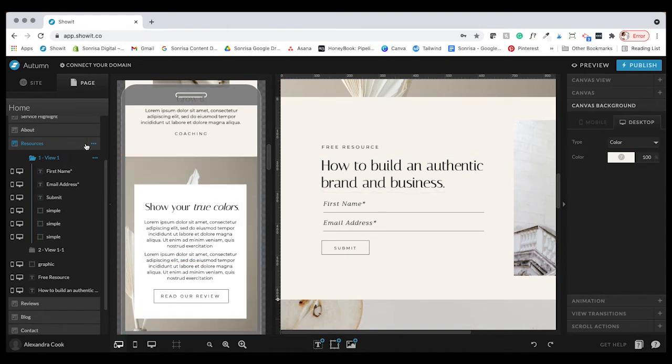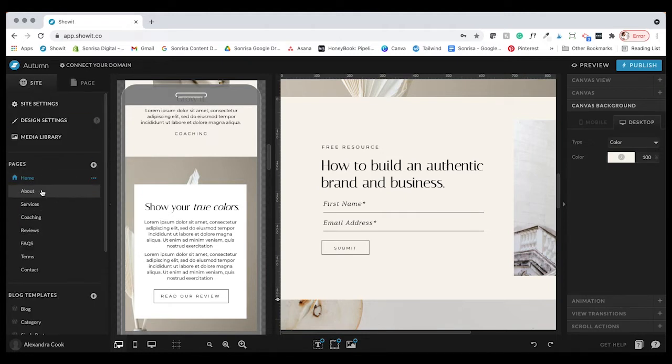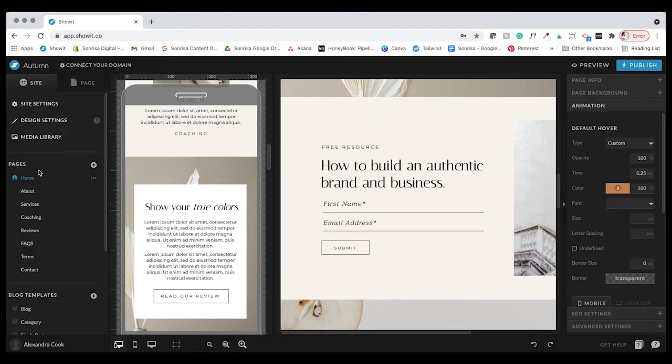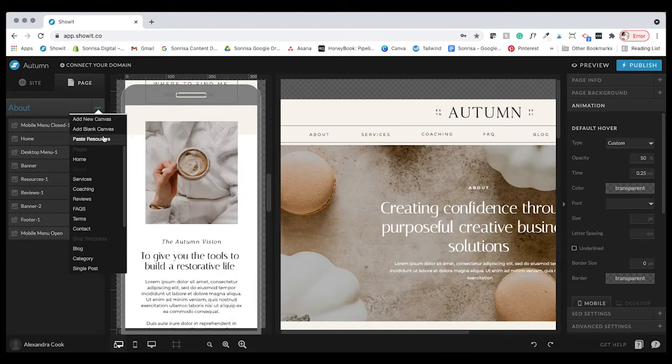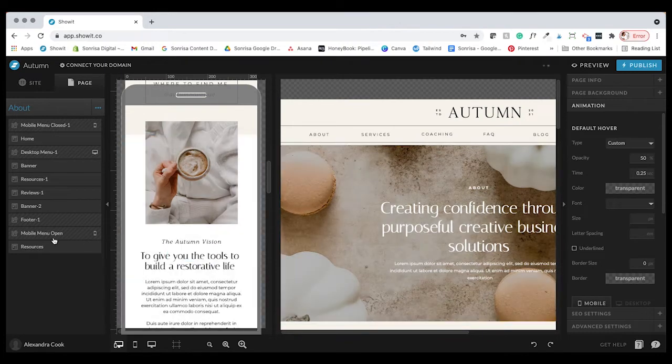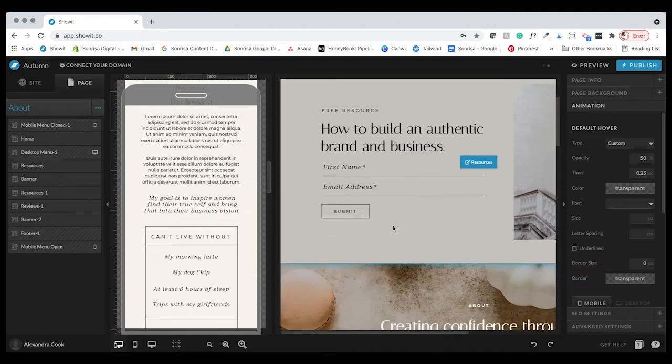And if you ever want to reuse and repurpose this contact form because you don't want to mess with all of the settings on it, an easy way to reuse this is to come over here, click on those 3 dots and click either duplicate if you want to keep it on the page, or you can copy it. You can copy this and you can bring it over. So come back over to your site, click on about, come over here, click on page, these little 3 dots up here, and you can paste resources right on your page, and it's going to bring it down to the bottom here, and you can just drag and drop this wherever you want.